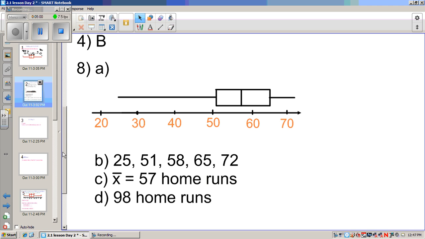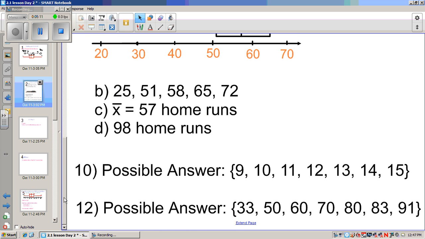Please note one thing on problem number 8 from your reading: x bar, that's this x with a bar over it, known as x bar in the statistics world, is the mathematical notation for mean. There's your answers to 10 and 12, just one possible option. There are many different options for creating data sets, so do not worry if your answer is not the same as mine or even your neighbor's.